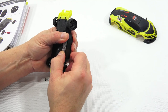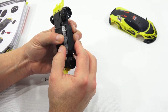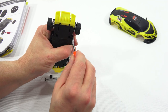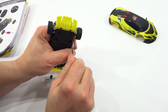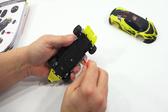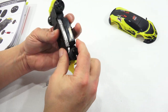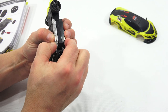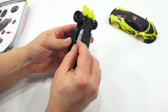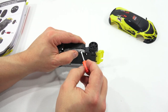It almost seems like the screws are infringing, so you probably do have to keep tightening it. Interesting. There, it's going down. Okay, so it's taking a degree of finger strength to do this with this miniature screwdriver. I have a whole collection of mini screwdrivers. That didn't go on as easy as I thought it should have, because you can't push it because the screws are directing it down.